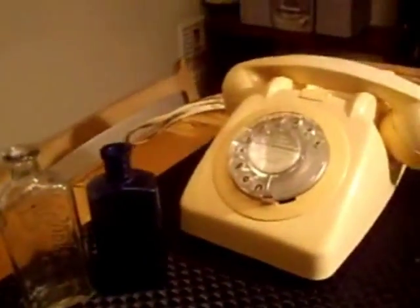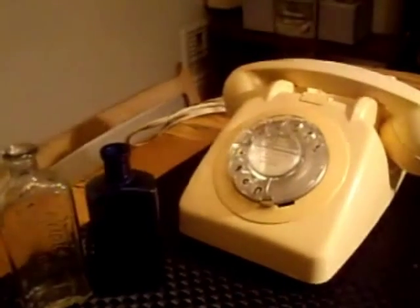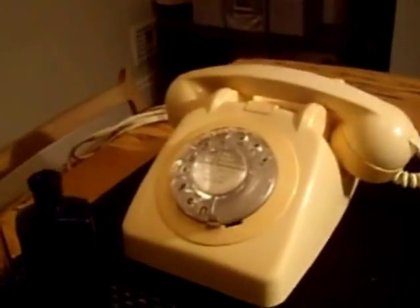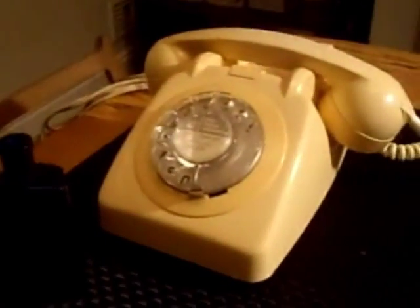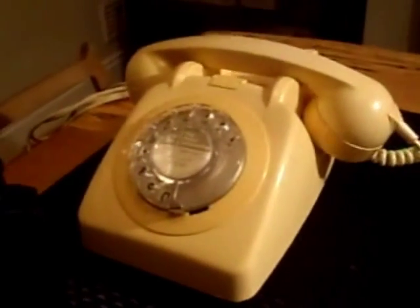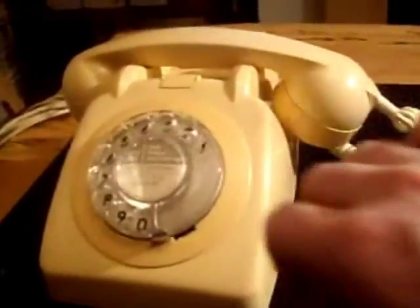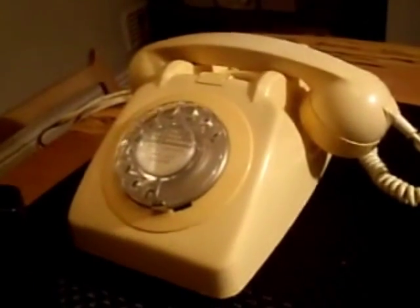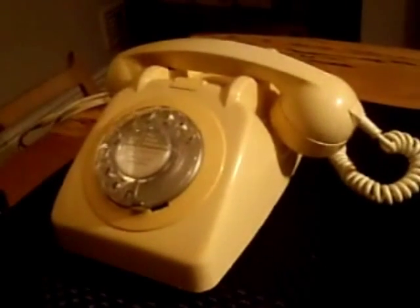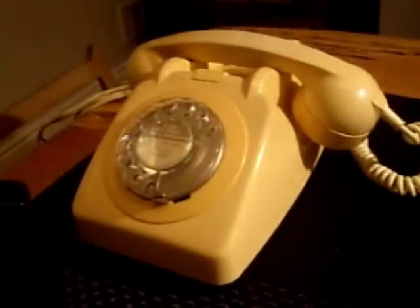Having watched a video by Billy of losttreasure.com.au, who found a load of vintage telephones at the local dump, when I saw this one at the car boot sale, I thought I'd have a go on it. £4 I ended up paying, knocked down from £6. There's a bit of damage, the bit which goes across there is broken, but other than that, really nice condition. All the things work. Down in London I've seen these at £50 and up, so next time I go down I'll probably take it with me and try and sell it to a vintage shop, maybe for like 20 quid.